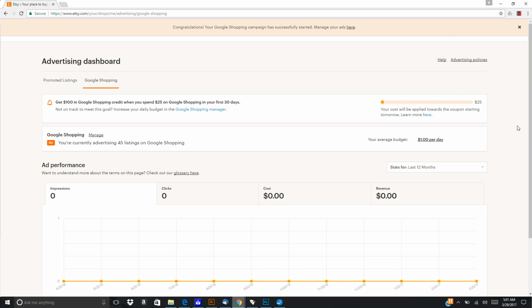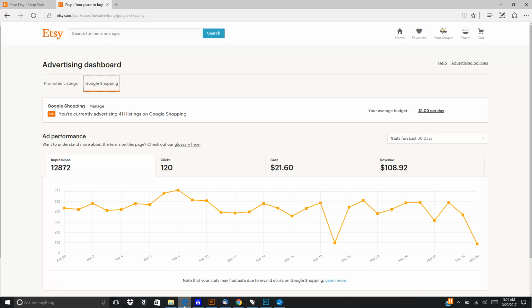In addition to that, Google pay per click. Even though for us the cost has been, on this other listing, a lot better than on Etsy, the difference with Google Shopping is oftentimes people are looking for that type of product. They're looking for something that says this, or something that says that.